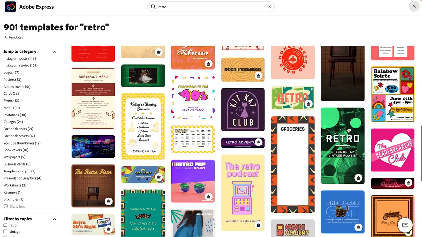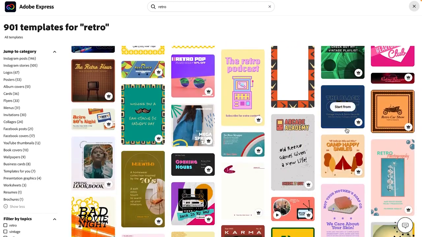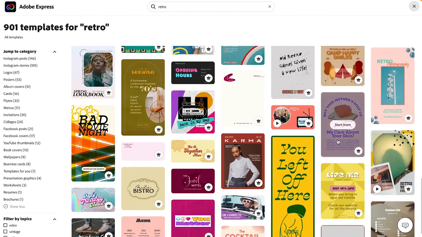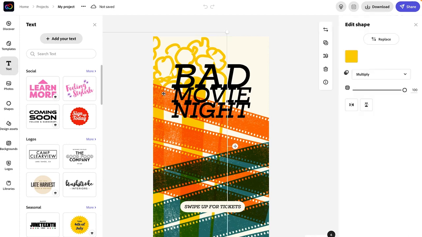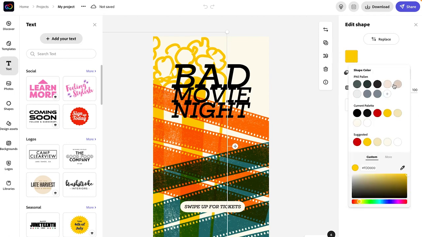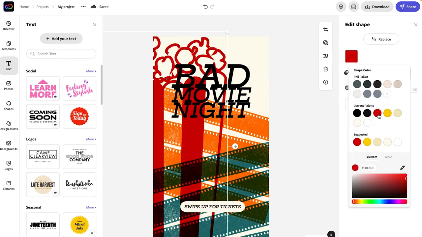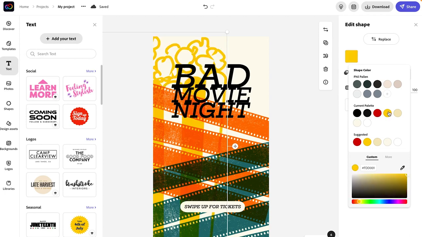So you can have a little look here and see, honestly, as a starting point, just to get some ideas, this is absolutely retro and awesome. What makes it retro? In this case, it would be the use of color and the use of texture. So it almost has like a 70s vibe to it with the color choices. Remember that a lot of the elements here in Adobe Express, you can click, you can then adjust and actually change the style completely in a single click, depending on what you're going for.